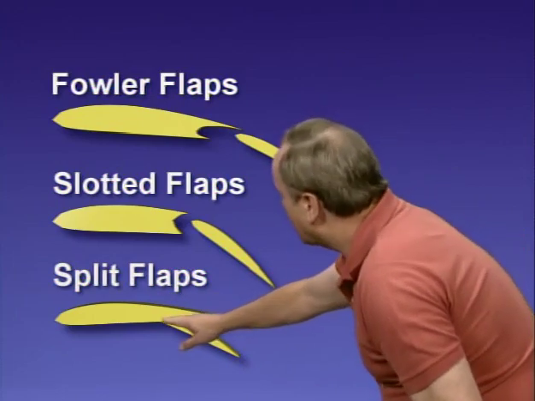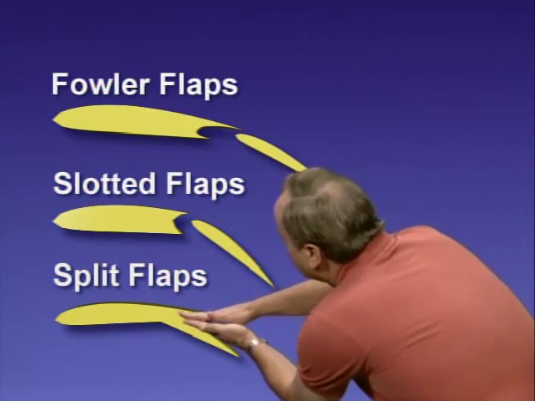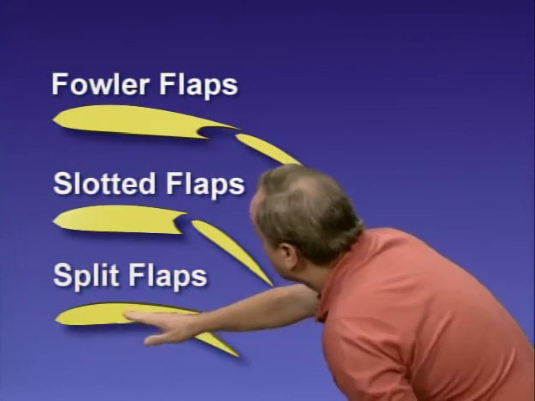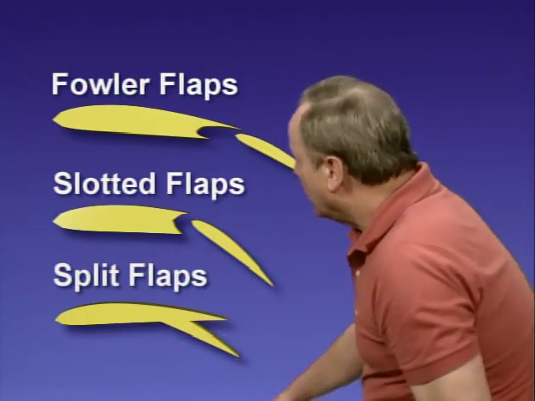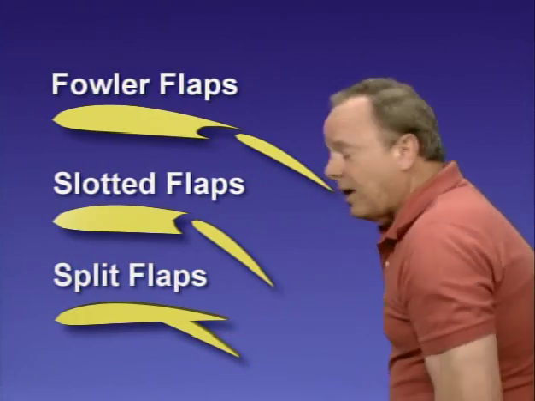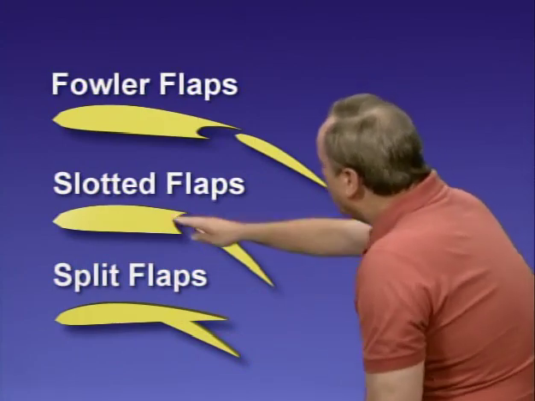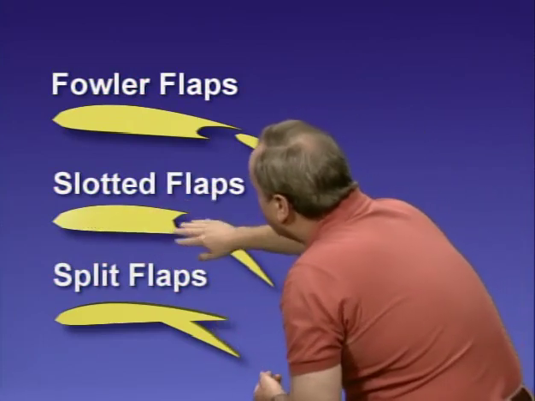Now, flaps are at the trailing edge of the wing, and here are several kinds of flaps. Split flaps just simply split away from the wing at the bottom and change the curvature of the wing and increase the lift. Now, any time you increase the lift on a wing, you also increase the drag, because lift and drag just go together. You can't get lift without drag. Now, another kind of flap is the slotted flap. As the flap goes down, it creates a slot, and that delays the stall.